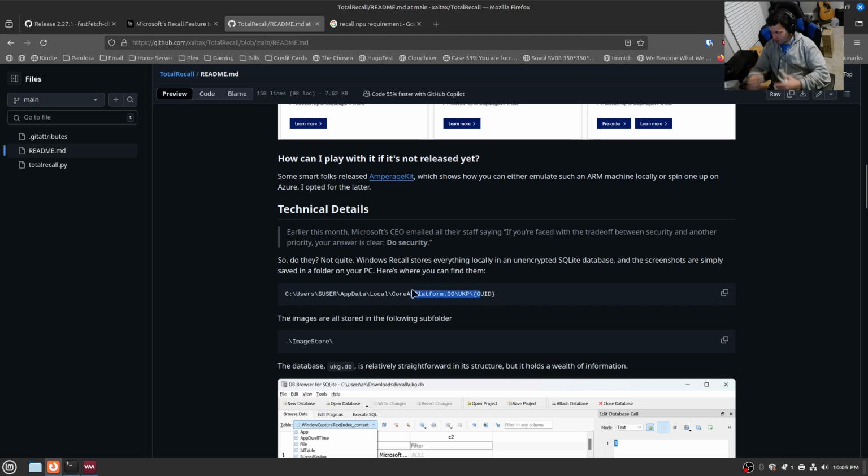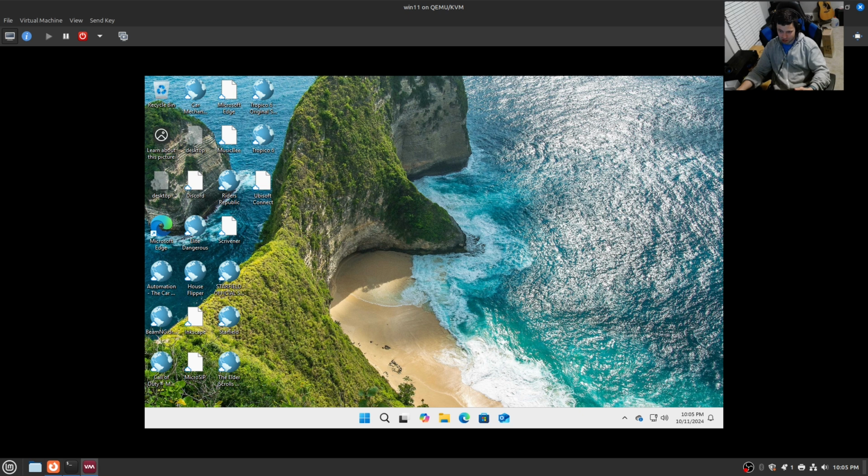So my way of proving whether or not it's working is to see if it's generating files. We know that Recall is taking screenshots every 3 or 5 seconds and saving information about said screenshots in a SQLite database, so it's got to keep those files somewhere. So I've been doing some checks. I've been looking at this. Unless this is outdated information, I don't seem to have this folder on it.